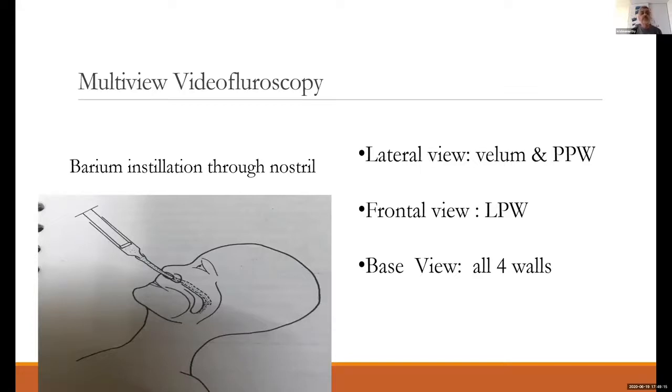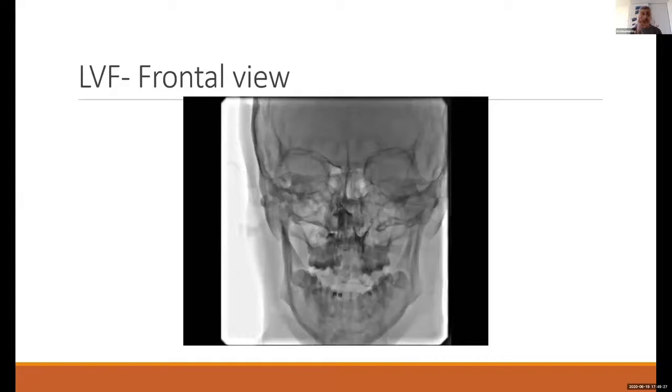In this situation, you will have to use barium because otherwise the structures may not be visible because of a lot of overlap, particularly in the frontal and basal views. But I do not see this being commonly used anywhere in the world. Very rarely you see people presenting their findings on this, but if required, it can be done. And here is a frontal view. Can we play the video, please?